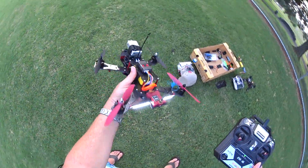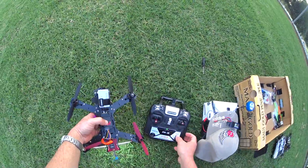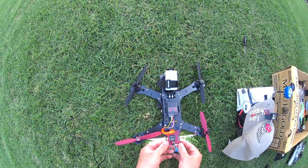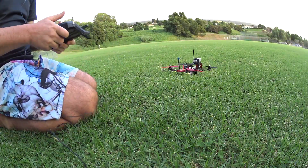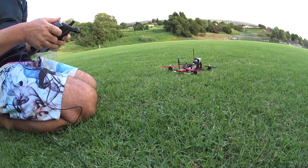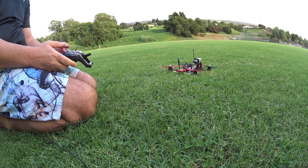Alright, so that was a good line of sight test. And I'm going to go ahead and put the goggles on — these goggles here — and go ahead and do an FPV test. See how it does. Hopefully we don't have any major crashing going on. We've got the Emax set up, we've got the FPV on, powered up. And I'm going to go ahead and do a test flight. So I'm flying FPV goggles right now, so hopefully we don't crash it. Let's see how we do.